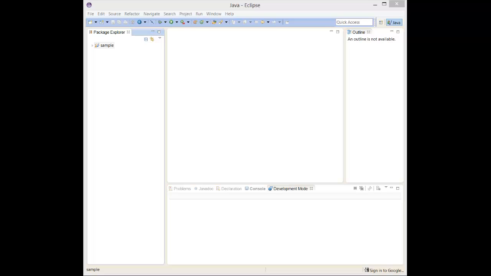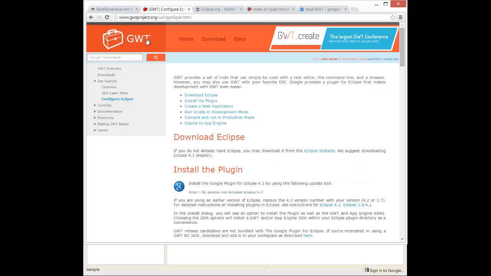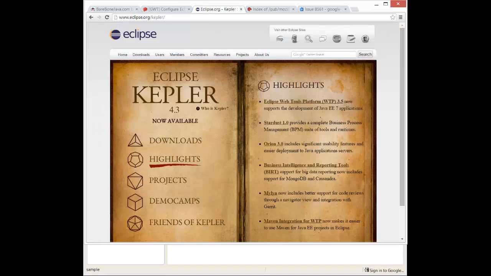And I should always give thanks especially to the people at google.com for creating such a great tool and SDK for creating front-end applications, GWT. It's an awesome piece of software, and of course Eclipse is another awesome piece of software. Thanks to all the developers and all the people in the community that helped us get to this point.